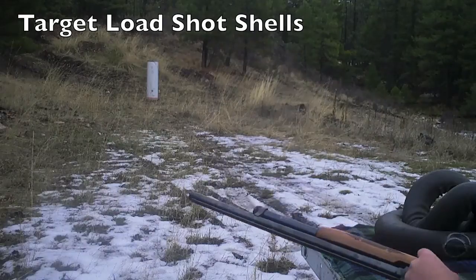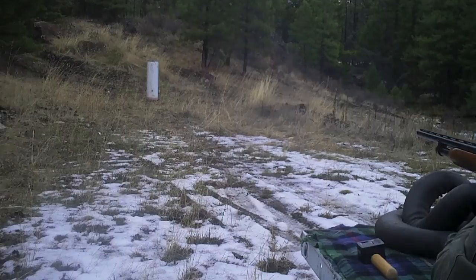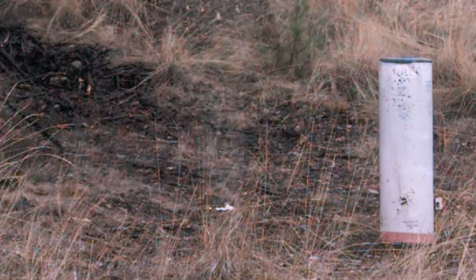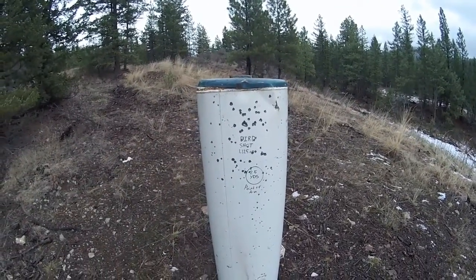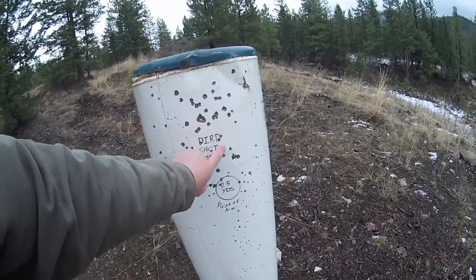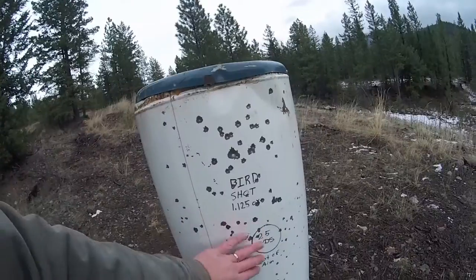Okay, shot number 1. Regular target birdshot. Nothing special. Are we ready, guys? Okay. So here is why birdshot, and this is a measured 25 yards, 75 feet. This is why that birdshot just isn't good at a distance. Look at the spread on this. Most of them went in right here, but it's interesting that I've got peppering all the way down as far as right there, and a little bit off to either side. None of the pellets penetrated the water tank.